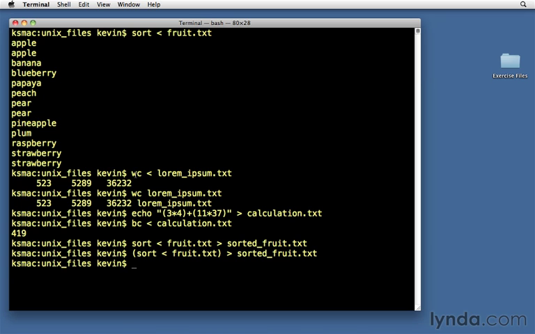I also want to make another point here that the arguments to these always have to be files. Okay? That's very important. We're working with files when we talk about this. You can't, for example, do sort < cat fruit.txt, right? That's going to read the file. No, we want the file itself, not what we get when we read the file piped into it. It says no such file or directory as cat. It's expecting a file or a directory to be passed in there.